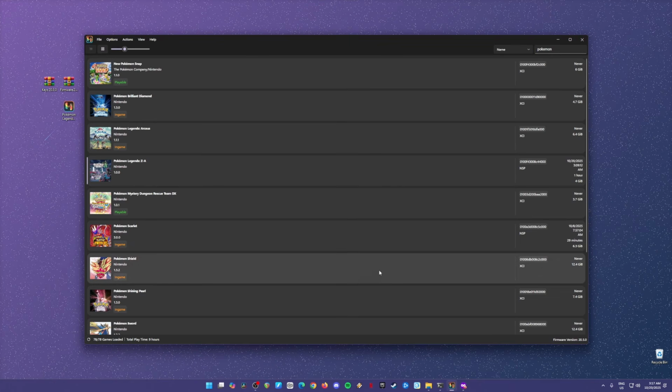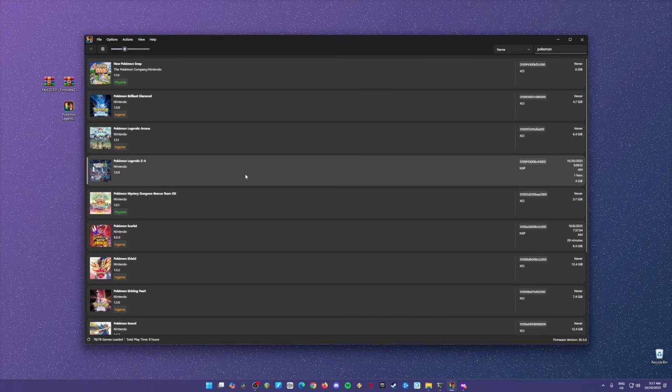And if you have some Switch games already in your system, it will now be detected and it'll show you the game icons of your games. So your Ryubing emulator is now capable of detecting Switch games and it will not look empty. And now we can play the game. So I have Pokémon Legends Z-A here. As you can see, it's in version 1.0.0, the base version of the game.